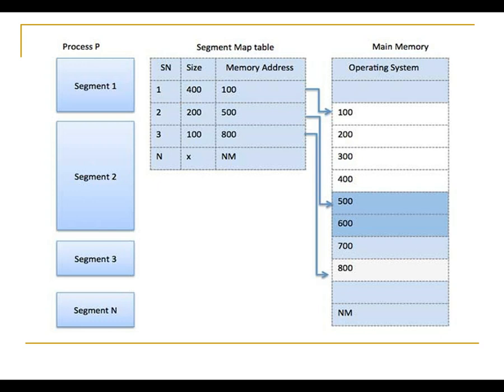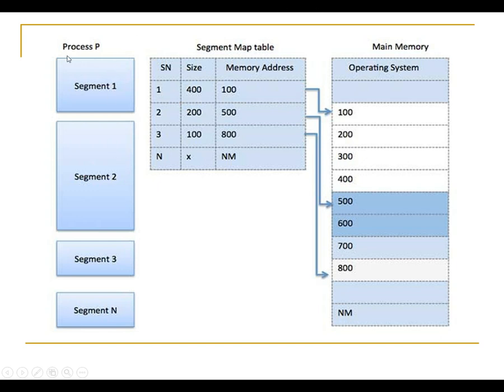This is one example of a segmented table which is maintained by the operating system in between the allocation of memory for a specific process or a number of processes. As you can see, on the left hand side various segments are available. Segment number 1 is of one size, segment 2 is bigger in size, segment 3 is smaller than 1 and 2, and segment n is equivalent to segment number 3. Here just observe the block which is created for the specific number of processes.